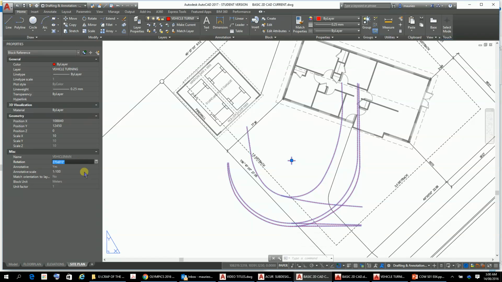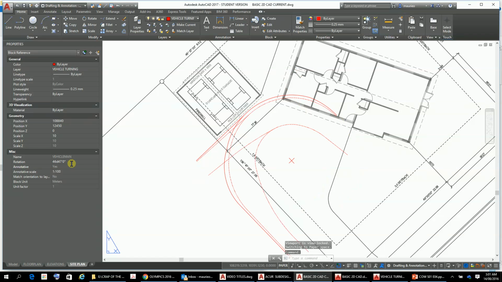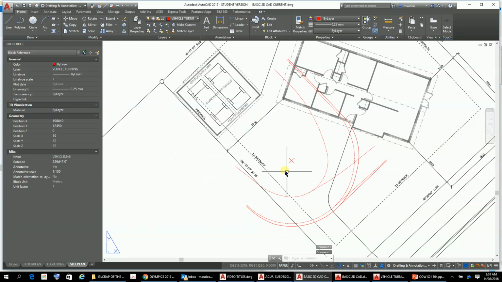Let's try 136 degrees 47 minutes. It's going to be pretty close. Well, perhaps not. Let's try 46, which is just spinning it through another 90. And then we need to spin that through 180, so that would make it 226. So that's about where we want it.